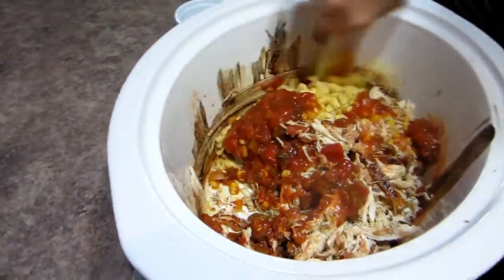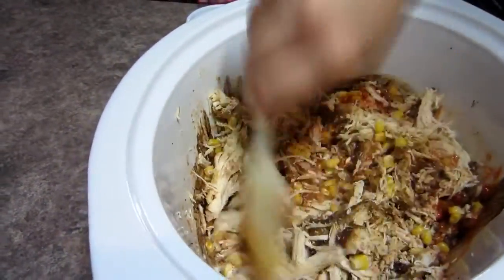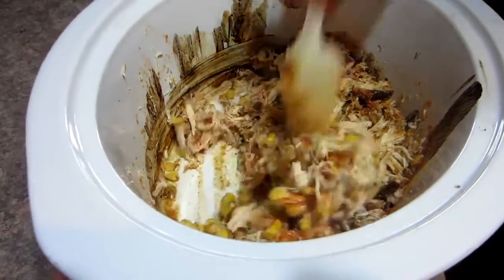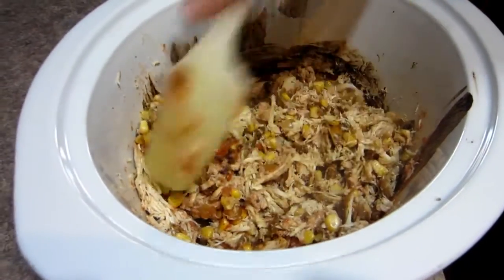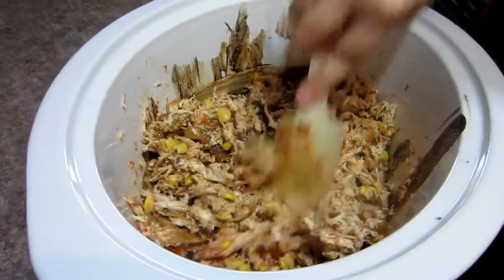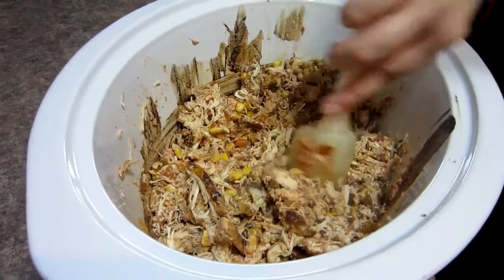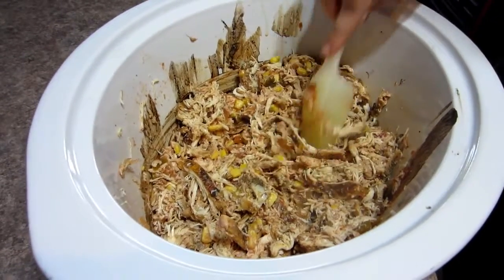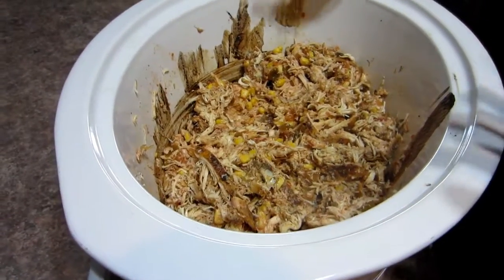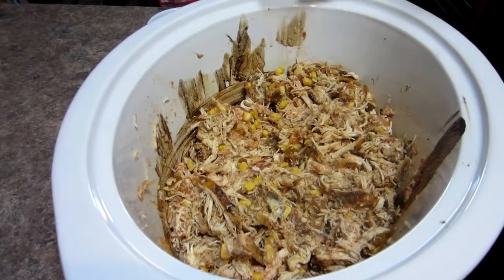It smells great in here — it's honestly something you want to come home to. The whole house smells like roasted chicken and it takes less than five minutes to start in the morning. When you come home, you just toss a few more things in and then you can go about making lunches for the next day or whatever you have to do. Just toss the salsa and the corn together and plug this in and let it cook. You can let it cook for up to an hour, but really you just need it to heat through. The corn will get back up to temperature and then you can serve it in a taco shell — hard or soft — with whatever toppings you like, and you're good to go. Let's let this sit for a little bit and then I guess it's time to table it.